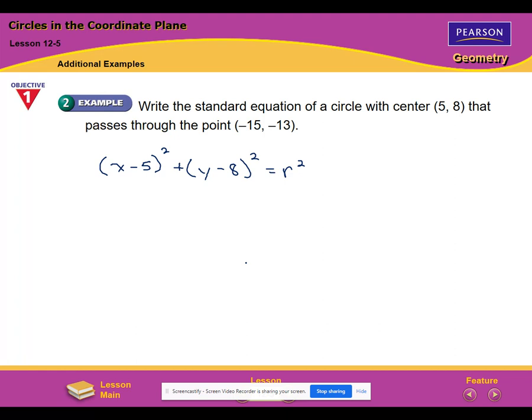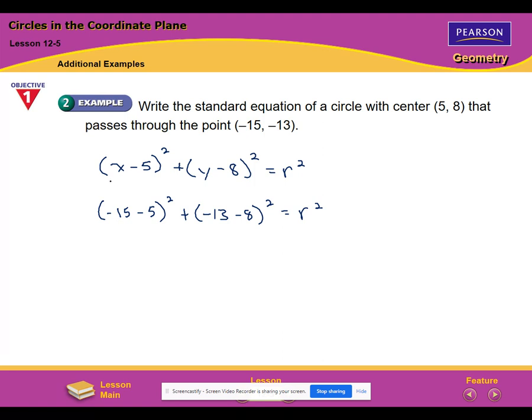Okay. Now, there's a better way, I believe, and I think a little bit more efficient, and that is to plug these points in, or these coordinates in. So plug negative 15 in for x. And I know somebody might be thinking, well, you told us at the beginning not to do that, that there needs to be an x and a y present. That's correct, and there will be in my final answer. I'm only doing this temporarily to solve for r, and then I'm going to put x and y back in. So basically, my final answer will be what I have right here already, except I will have figured out what r squared is. Okay? So continuing.